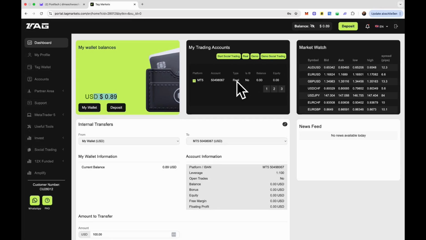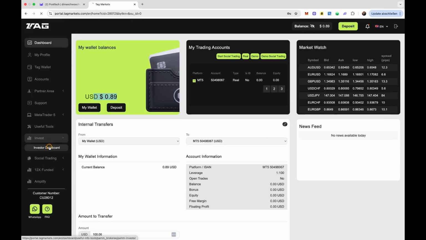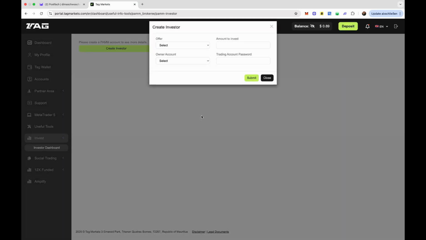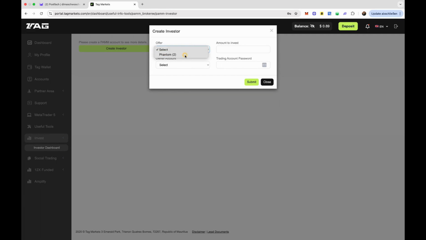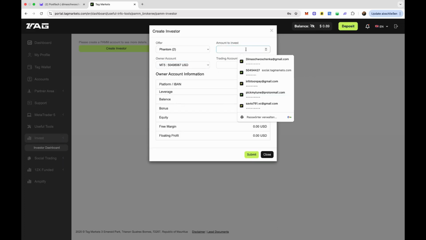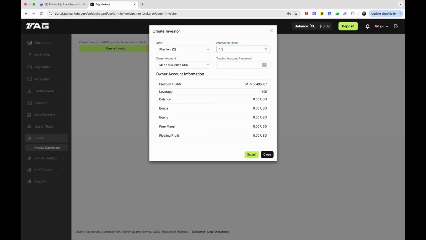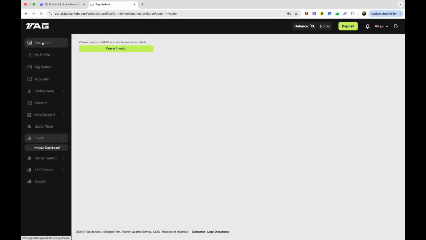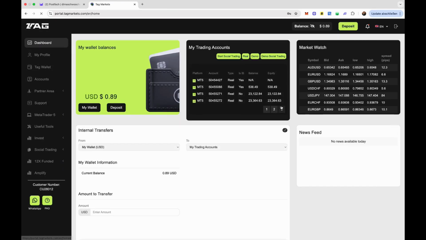Once it has been fully credited here, you will then proceed to invest, specifically navigating to the investor dashboard. From there, you need to click on the option to create investor, then proceed to click on Phantom, and finally carefully select the precise account where the monetary funds are readily available. Yes, then amount to invest. Yes, it's possible starting from 100. Yes, enter 1000. So your wallet, how it works, how it proceeds. Then your trading account password, right? The trading account password, I can show it again if you like. Yes, we just saw it briefly earlier.